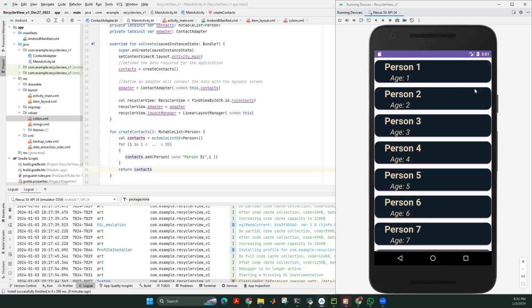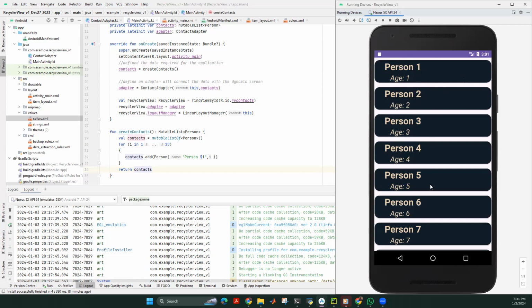So each of the objects, let's say in here person, will have name and age. So those name and age we can define using a certain function, and that function will define the different person's name and their corresponding age.